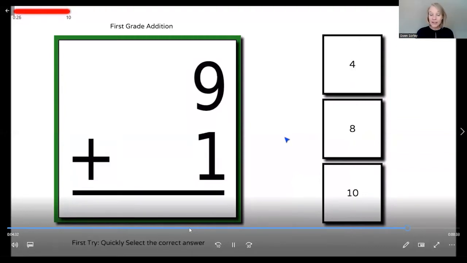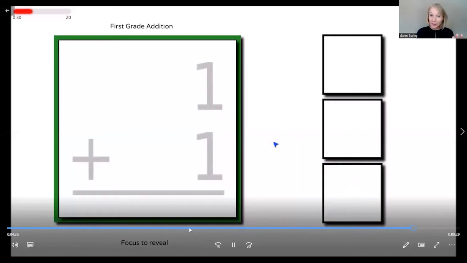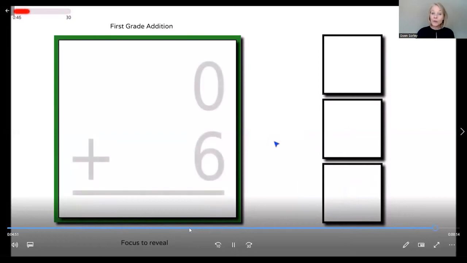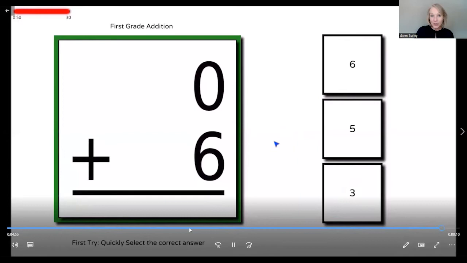Once you're focused and paying attention, you're going to be able to expose the problem on the screen. And then once you're fully attentive, you get to see the entire arithmetic problem, and then you'll see a series of selections on the side, and you can simply touch your response. So if you would prefer to use your touch screen for your mental math activities, you can do that.